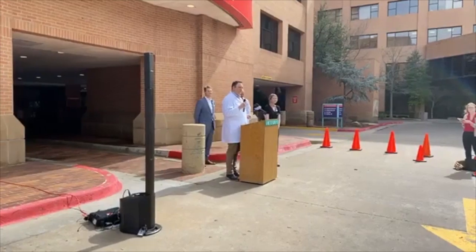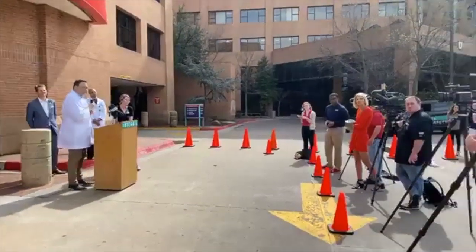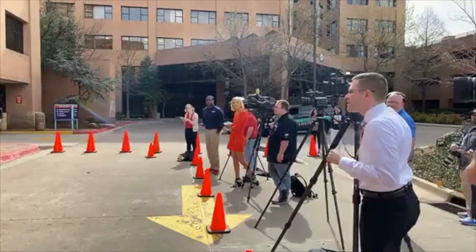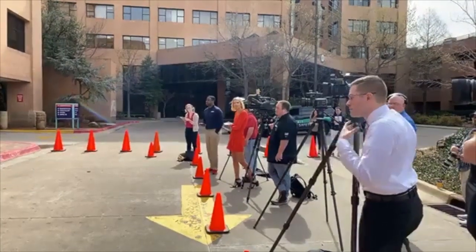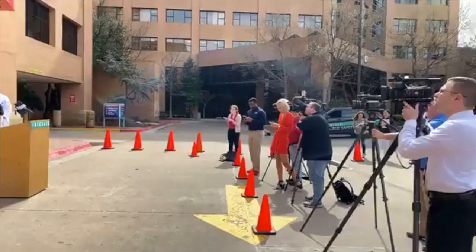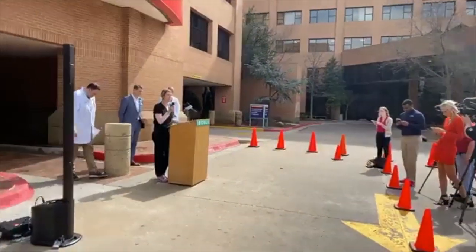As far as hospital staff goes, one of my friends works at an ER in Virginia. He's basically accepted the fact he's probably going to get COVID-19. Are you guys prepared for that if there's an outbreak within staff? Yes, that's a really good question. That's a lot of the work that we're doing right now.